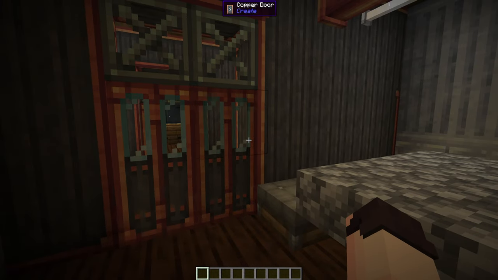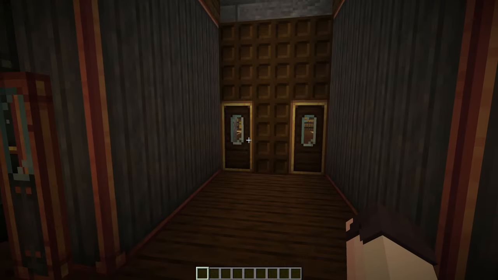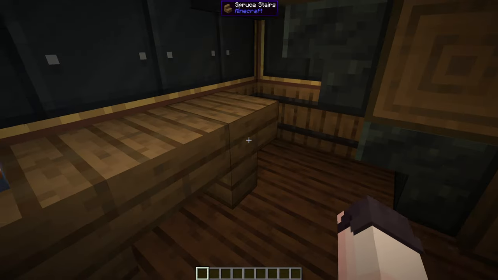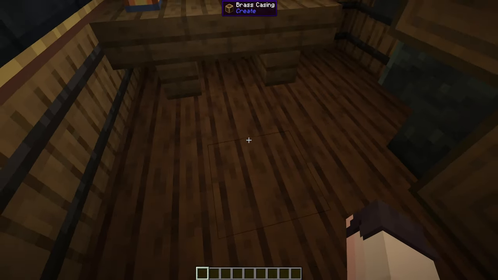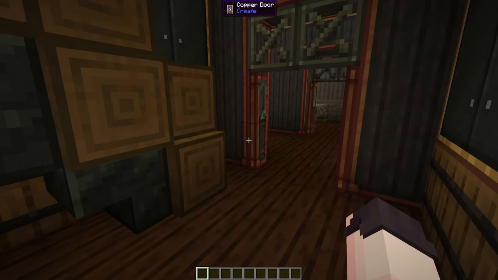Oh, and we have these copper doors. Nice. I like it. Okay, and in here, we just have a little table. No seat where I can sit and write, though. Oh, and there's stairs here.